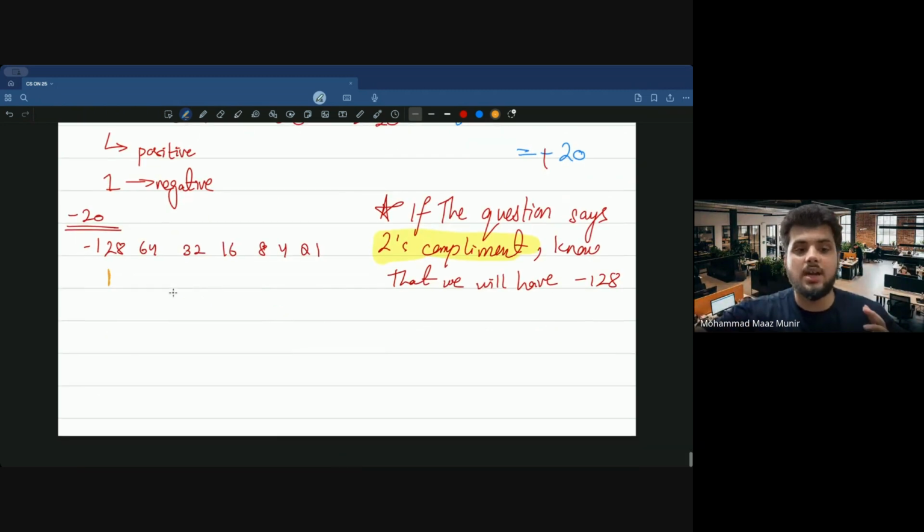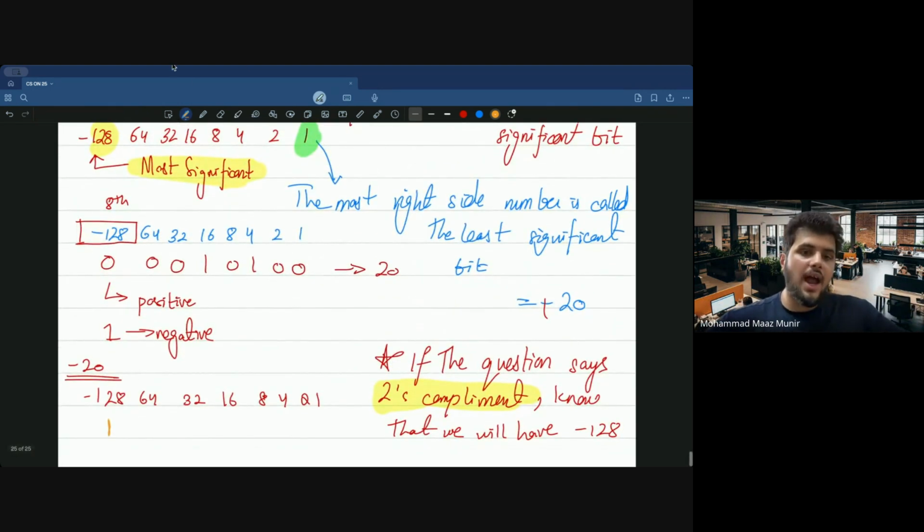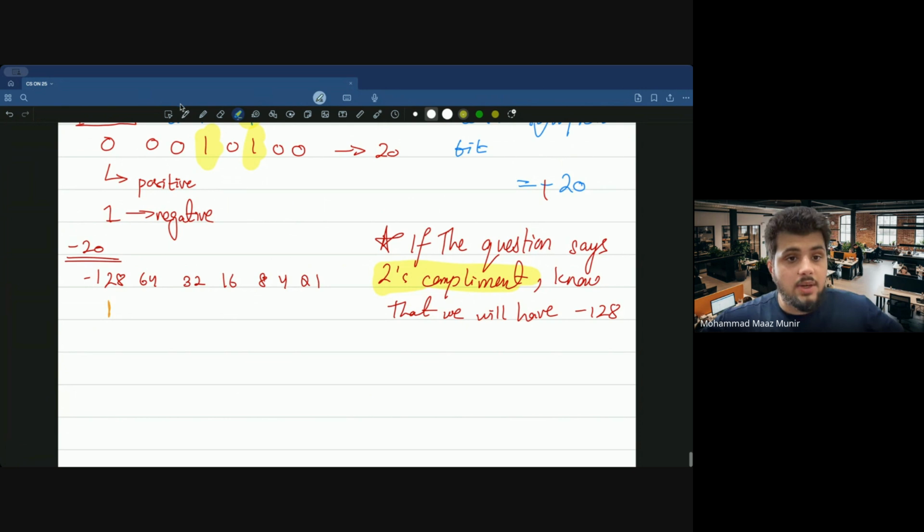Now what's the concept behind this? It's basically the same. What did we do up here? We were adding the numbers, right? We had a 16. Now 16 plus what is going to be 20? It's going to be a 4. So we just put a 1 up here too. Now the same concept is going to be repeated up here. The answer should be negative 20. Now we have minus 128. Minus 128 plus what number is going to give me minus 20? That's the main game which we need to find right now.